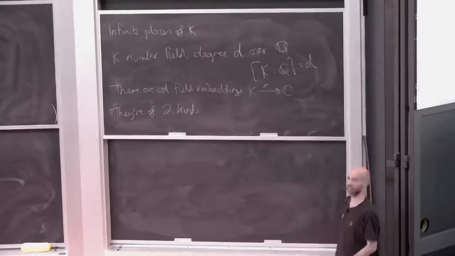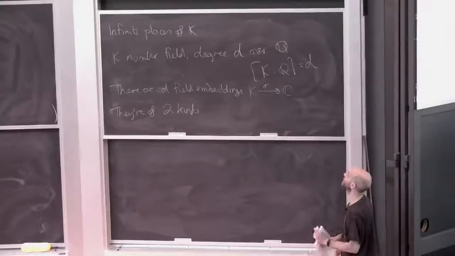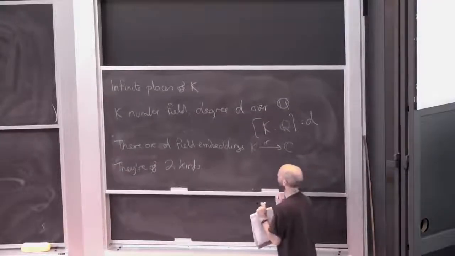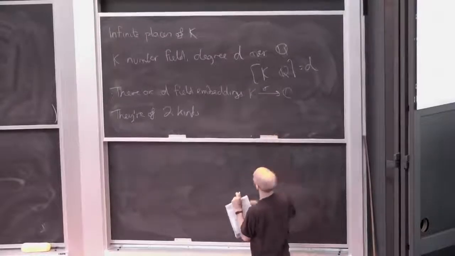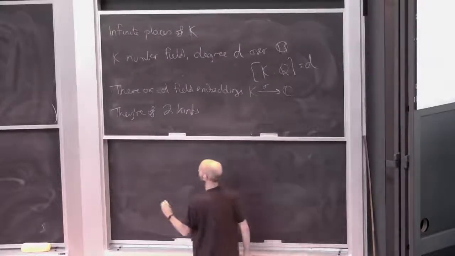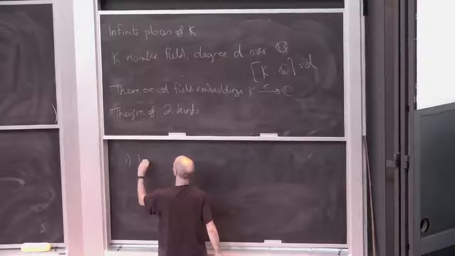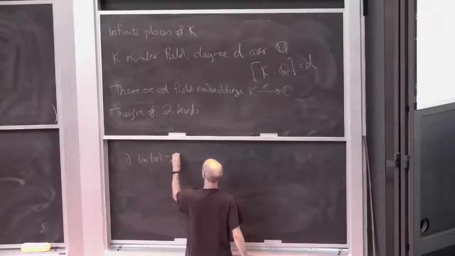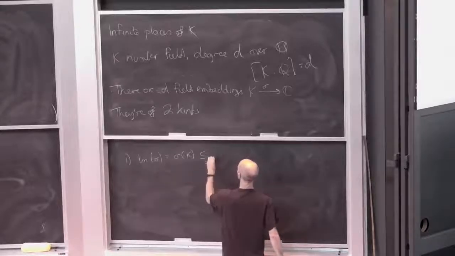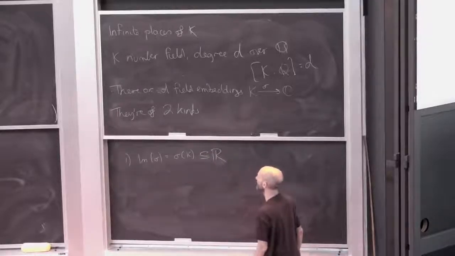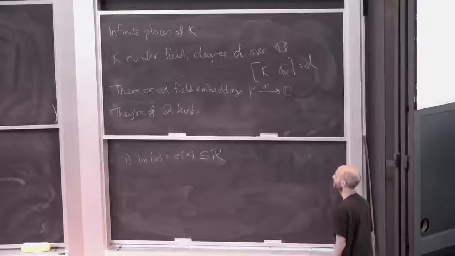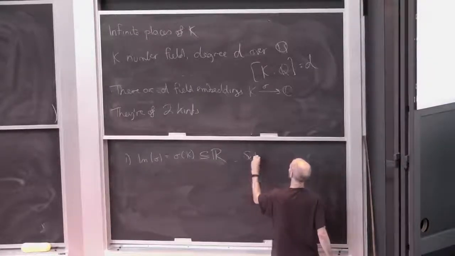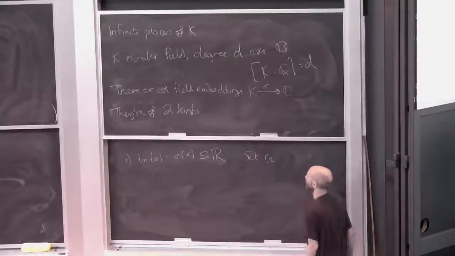At first glance, it looks like we now have D norms, but there's a stupid catch. There are two kinds, right? And the reason I want to separate these two kinds out: firstly, the image of sigma, so that's just sigma of K, actually is a subfield of R. Okay, that can happen. So let's set R1. This is the traditional notation.